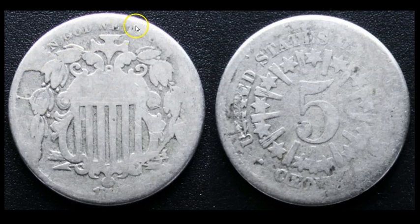Again, another person's trash is your treasure. So when you pick up stuff like this for a few bucks at the local coin shop, you're going to feel pretty good. Because when all's said and done, this particular coin in this condition, keep in mind, it's in rough shape, sold for $36, and that's with 8 bids. I mean, you pick something up for $5 and you turn around and make 7x your money. It's a pretty good proposition.